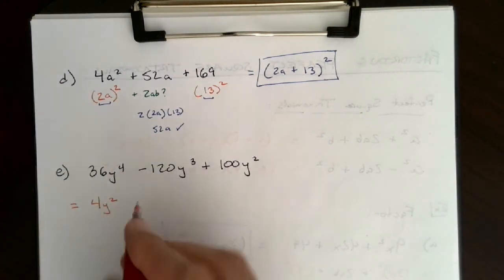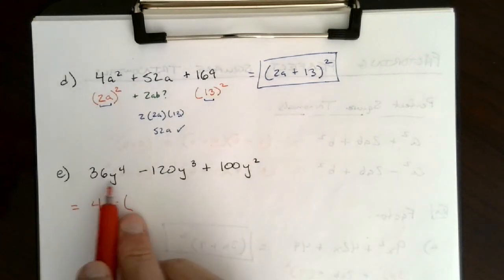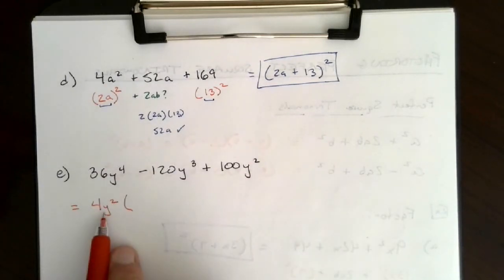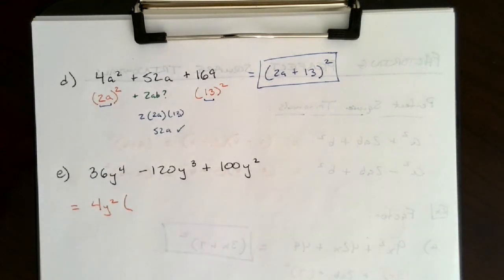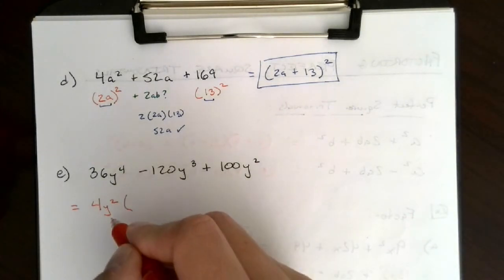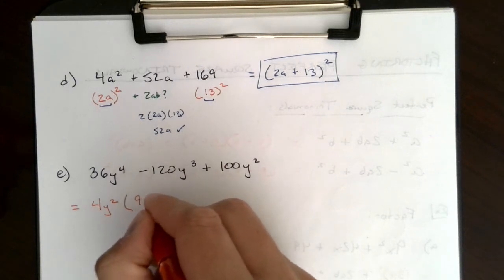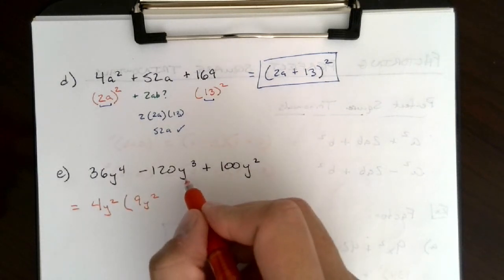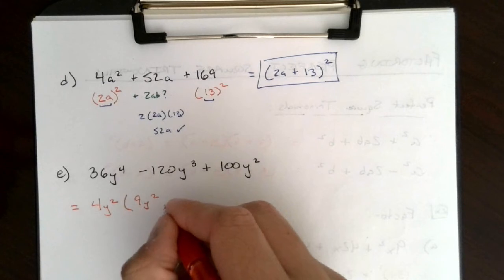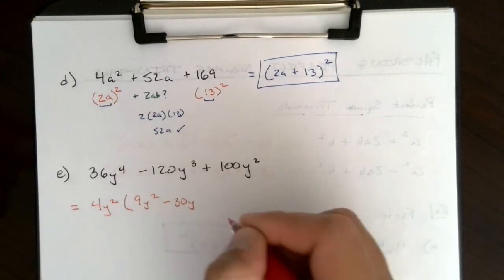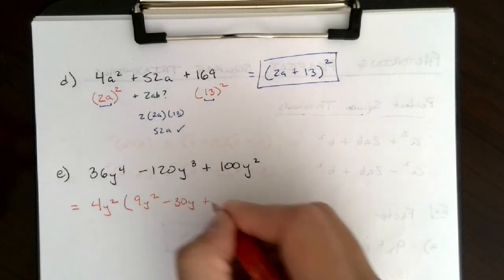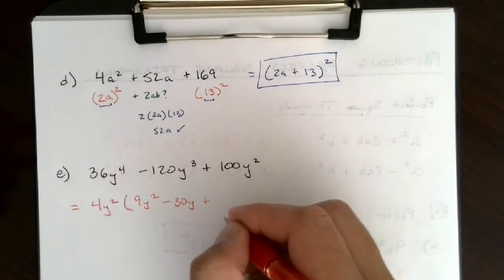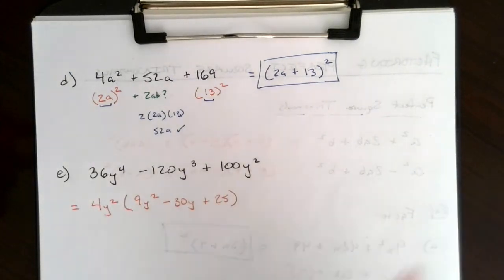We factor that to the front, remember. When you factor out a GCF, you're essentially dividing it out of each term, and then you're writing what's left over in the parentheses after. Because remember, we're undoing the multiplication, right? When you factor, you're actually undoing multiplication, so you write it as a product. 36y to the fourth, factoring out 4y squared gives me a 9y squared. Minus 120y to the third, factoring out the 4y squared gives me minus 30y. Plus 100y squared, factoring out the 4y squared gives me plus 25.